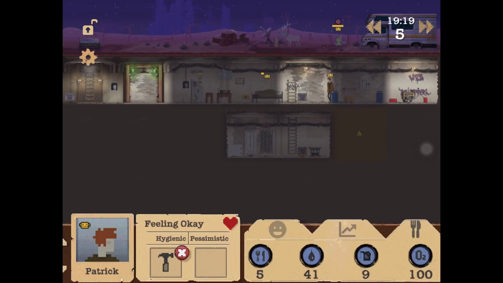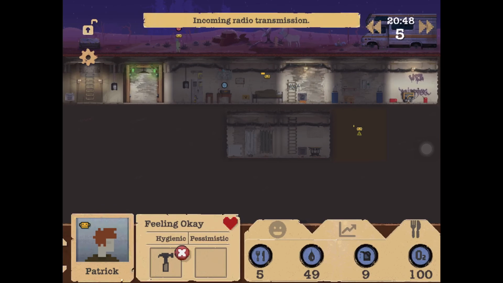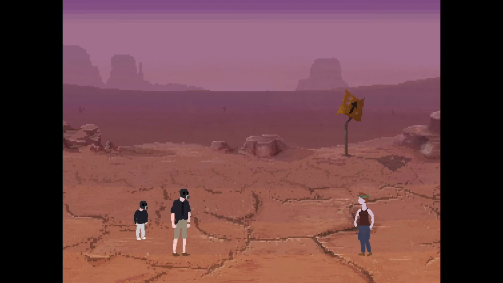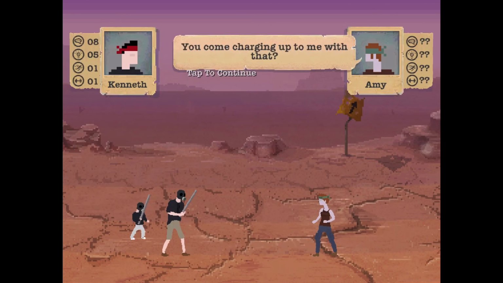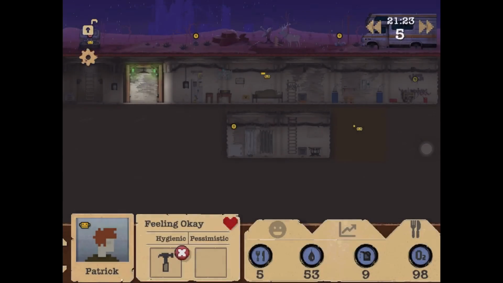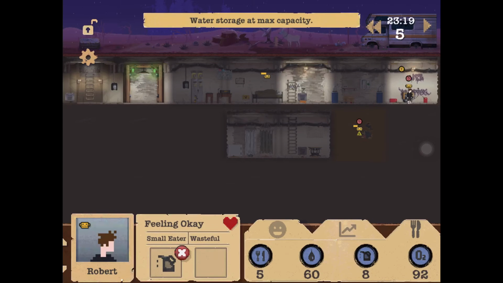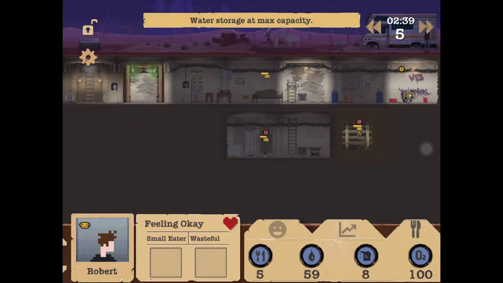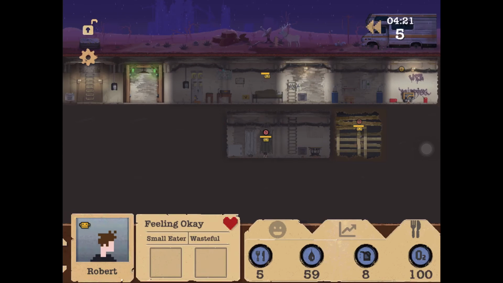At this point, we're a little low on food. There's 5 food left. Hazmat suit and fuel. Everybody gets to shower. It is raining.